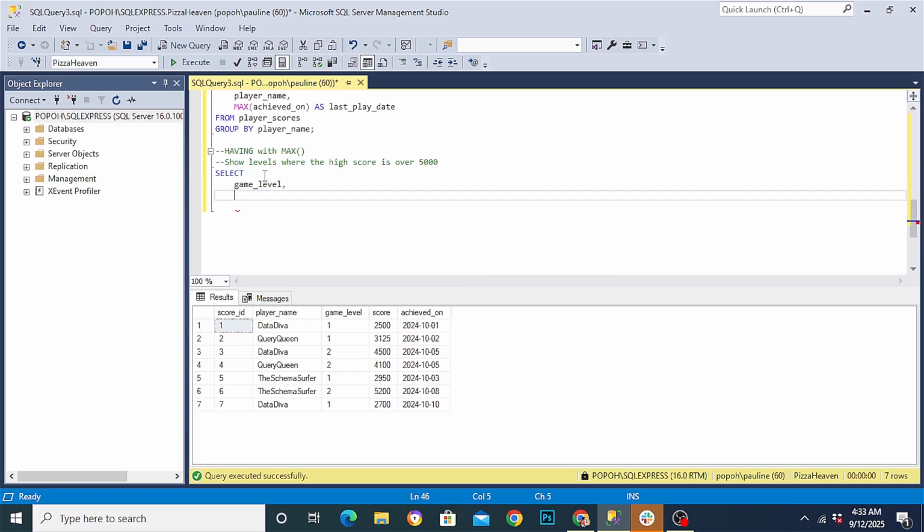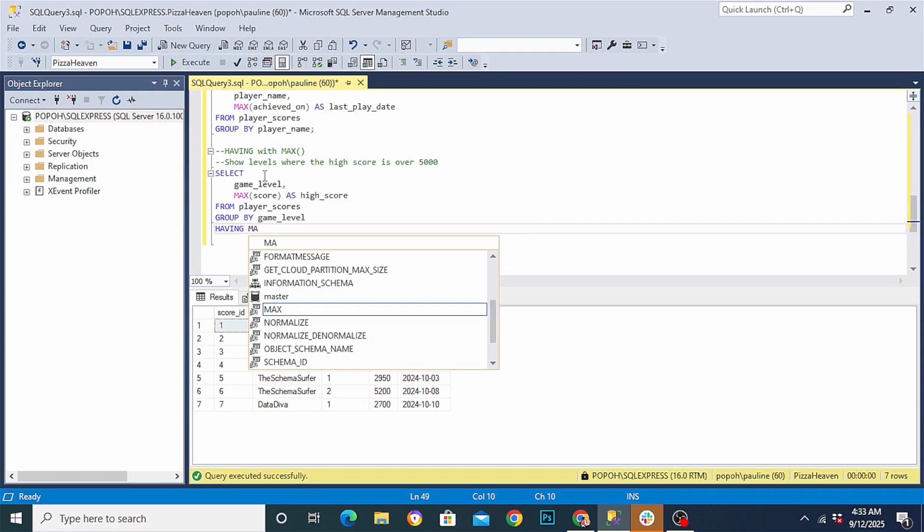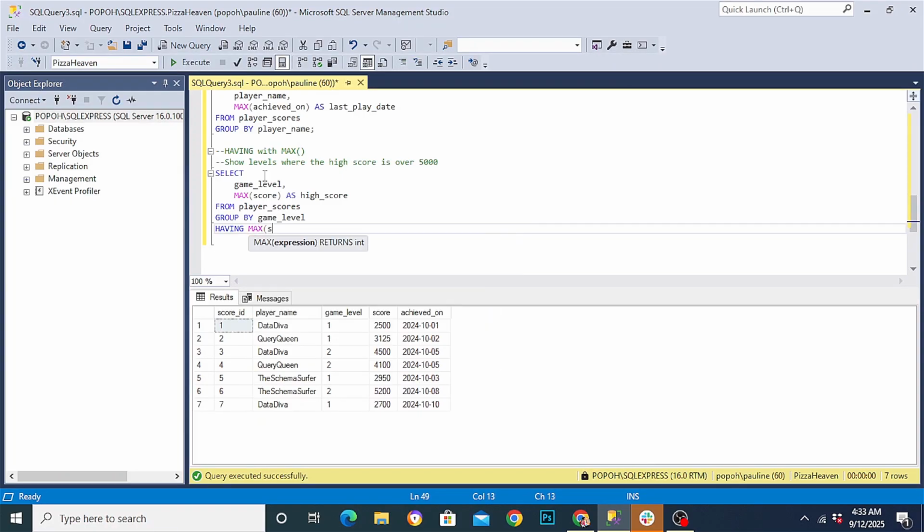And since we're finding high score, so the max of the score column, and this will be as the high score. All this is from the player scores table, and we want to group by the game level, having our max of the score column to be greater than 5,000.